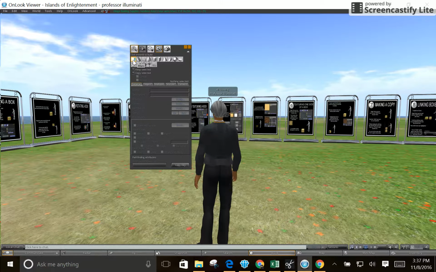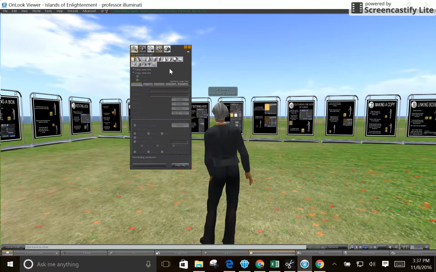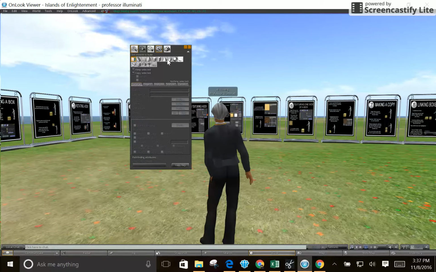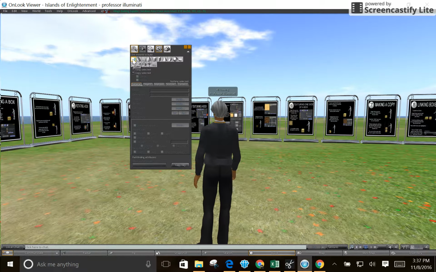So again, you can see the cube is your default option. You've got a triangle. Sorry, not a triangle. You've got things from a pyramid to a cylinder and to a sphere, various primitive objects. You can use any of those for building here. And if you look around the world, you'll notice that pretty much almost everything that you see around you is made up of prims in some fashion or shape. But really, we're just going to focus on the cube. That's probably your most common prim that you're going to put down, and that's again your default. So let's start with that one.